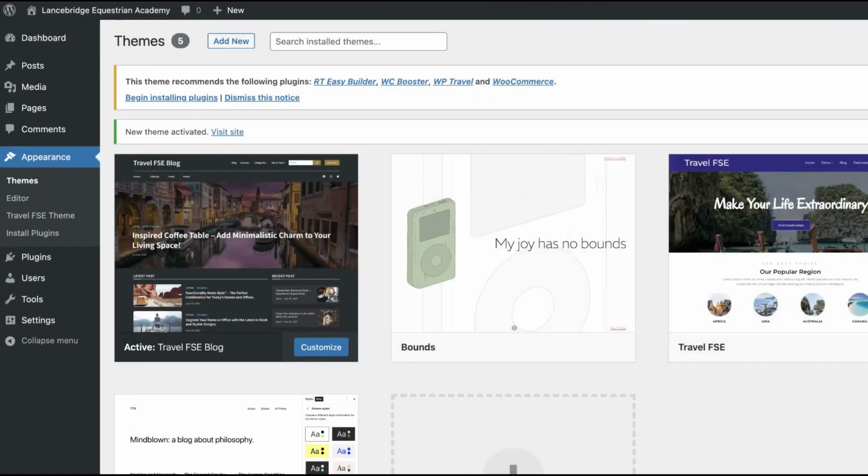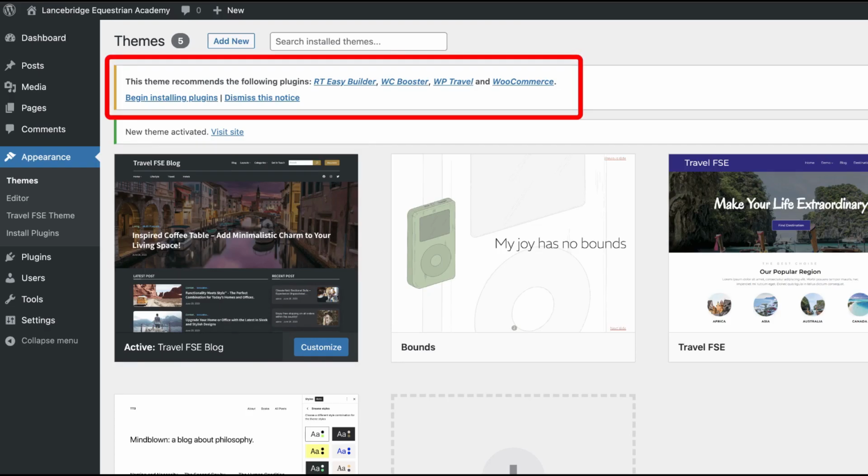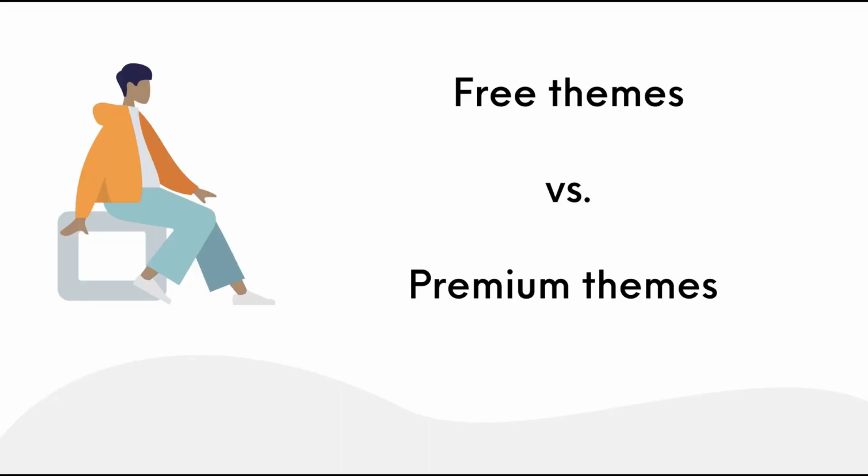It is also important to highlight that your site won't look the same as the thumbnail or example pages of the theme you install and activate. It is merely an example of what can be achieved and sometimes requires specific plugins to be installed to achieve the initial appearance. There are thousands of free themes available in WordPress, but there are also premium themes available outside of the theme repository. But please take note, many free versions also offer premium packages.